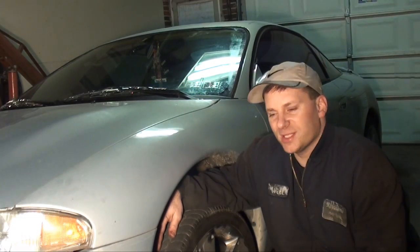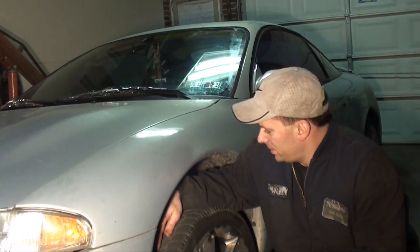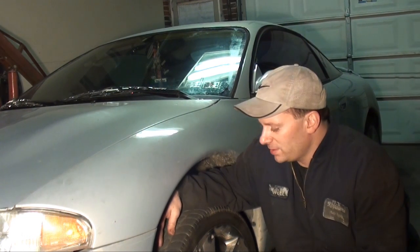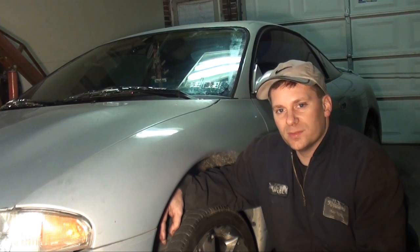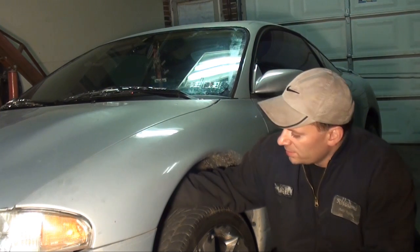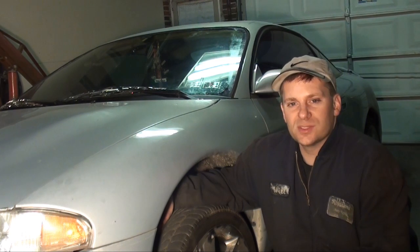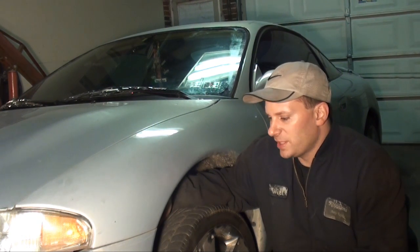Alright, well that was just a quick tip. I hope it helps out. I'm going to go and change this lower ball joint. This is another complete control arm assembly, however, it's a pretty straightforward one. I'll throw up the camera and give you a quick guide. However, that's the technique I use for finding lower ball joints and loose components on strut style suspension.